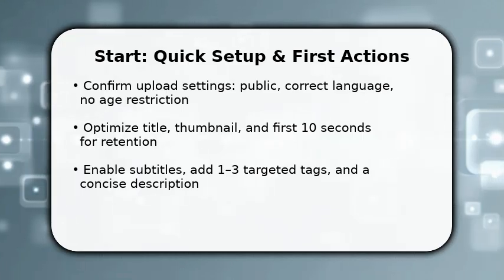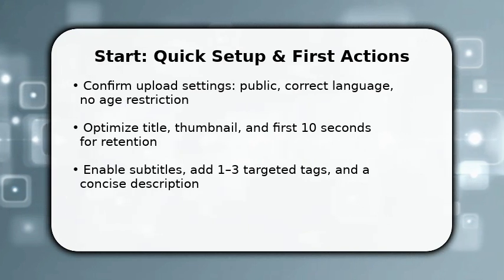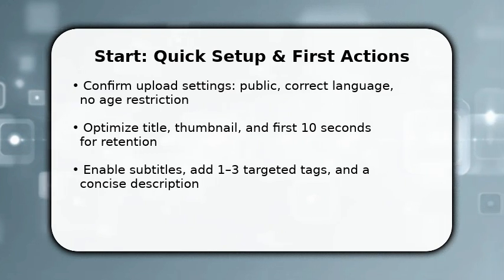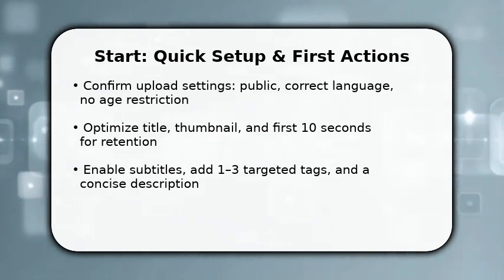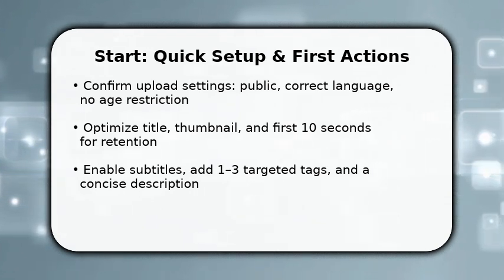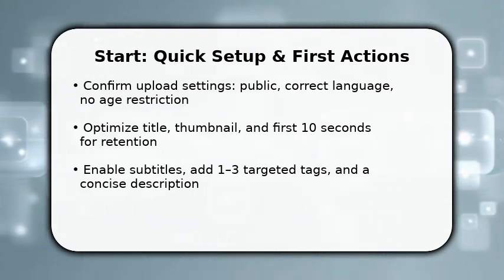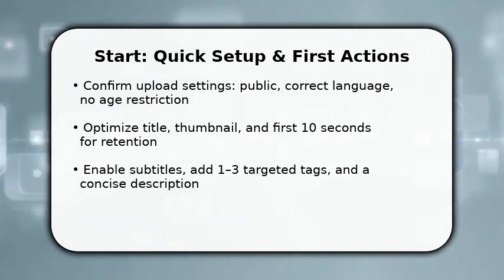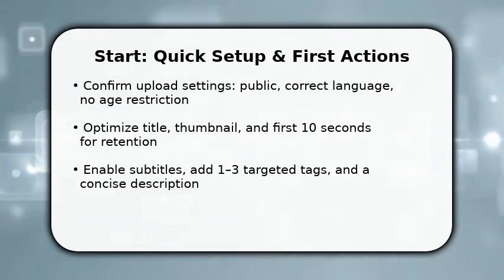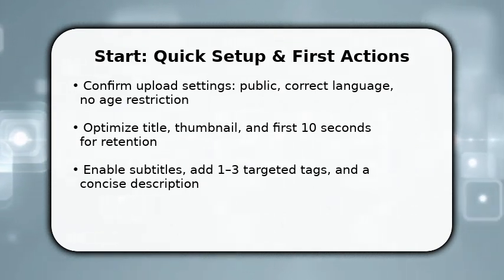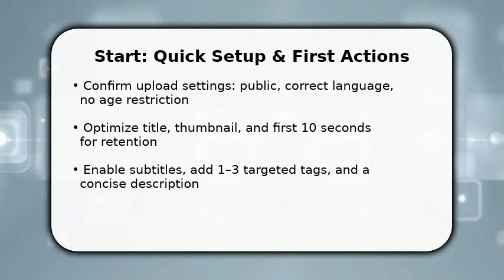You already have the video, now act fast. First, make sure the video is set to public and metadata is complete because platforms reward clarity and accessibility. Next, craft a thumbnail and title that promise value in one glance that drives clicks. Then upload subtitles and 3 targeted tags to help discovery. Once done, schedule a short social burst, a post with 1 link and a pinned comment. These initial moves push the algorithm to consider your content.